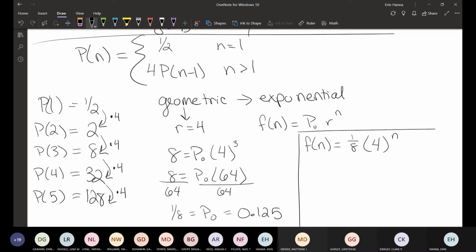So we find either a common difference or a common ratio between our terms. If it's a common difference, it's arithmetic, so it's a linear function. If it's a common ratio, it's geometric, so it's an exponential. Put either one of those terms and your common whatever into the generic format of the equation, solve for the last value that you don't know, and then write the generic equation.